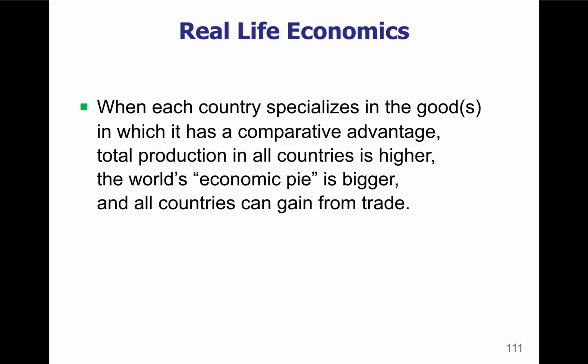The same thing is happening from country to country. And because we're all specializing in certain goods, the whole economic pie is getting larger because we can purchase things that we need that can be made by other countries faster or more efficiently than we do. And then we can all have more goods and services available to purchase.